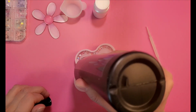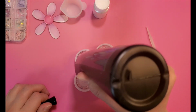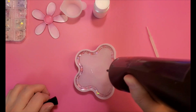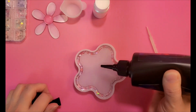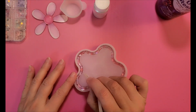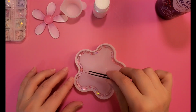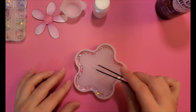Now this project would be great for 2-part epoxy. I'm just using UV resin for this. And I'm just keeping it a nice even flow so there won't be too many bubbles. I do see this little thing here, which I don't want. Okay, I can't get it, so I'm going to have to use my tweezers. Oop. Just push it over the side there.